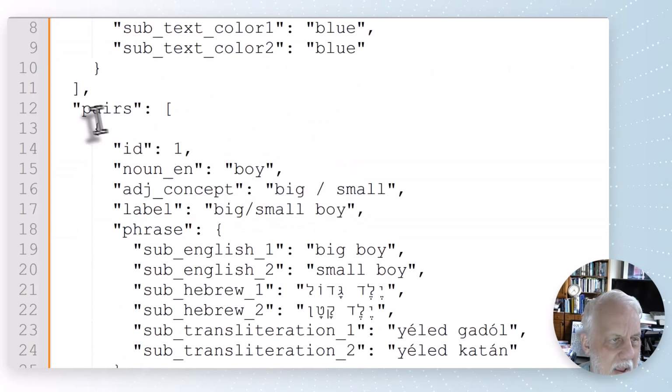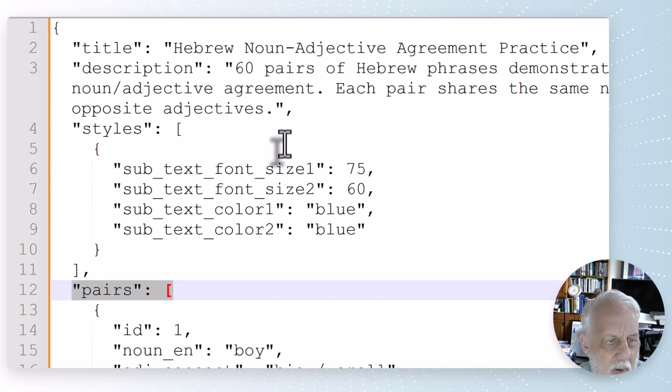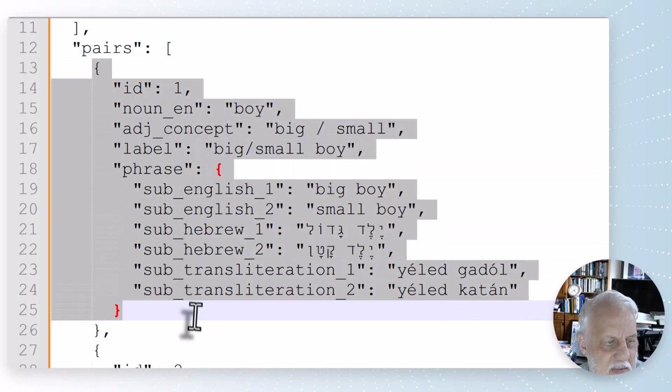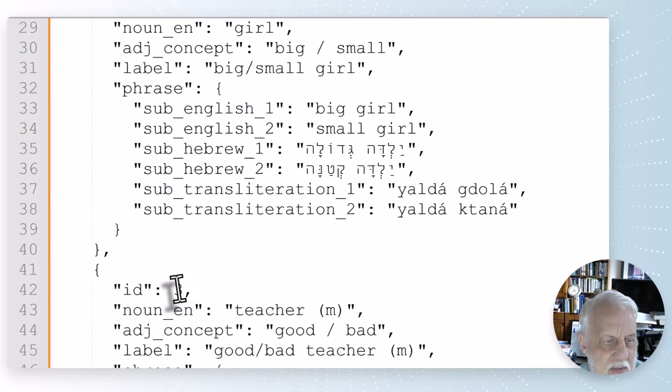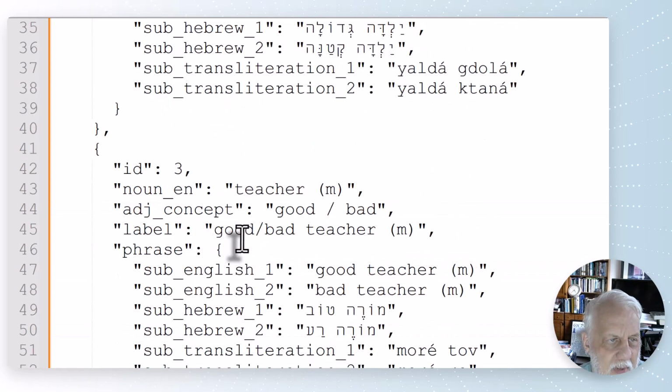And then what we have here in JSON is basically called a named array. So when you have the bracket here, it's got a name in front of it. And then you can see this is, I guess I'd call it a loop. This is ID 1, ID 2, ID 3, ID 4, etc. So each of those IDs would be one of your actual posts that's going to go to Facebook, okay?